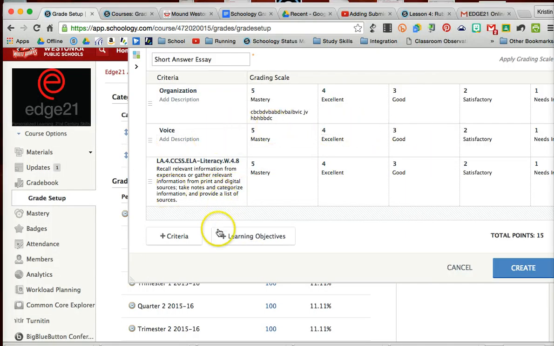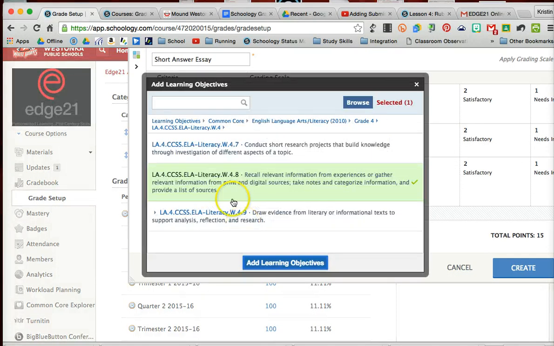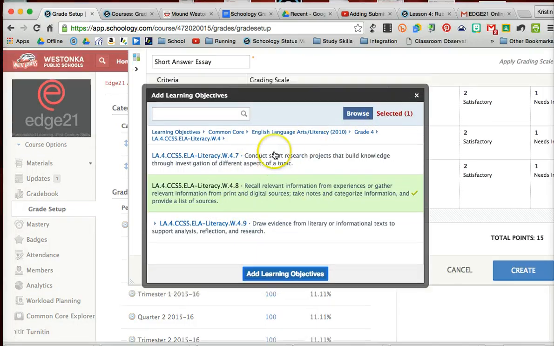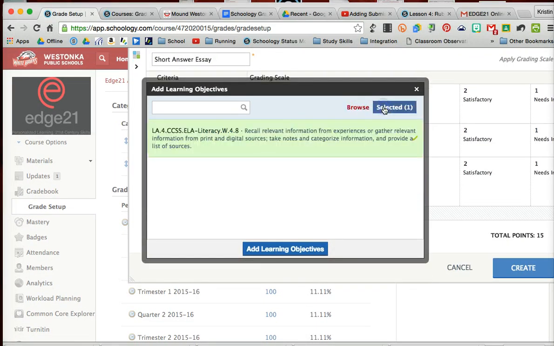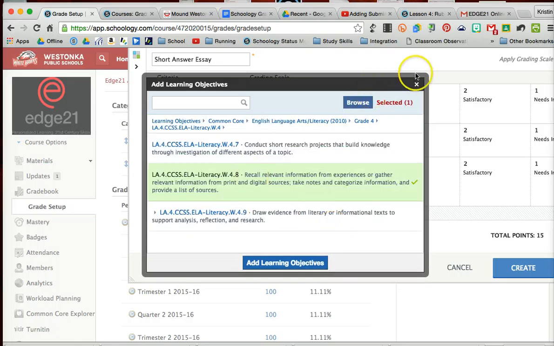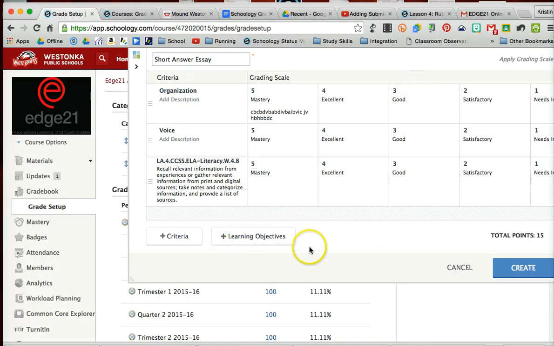You can also add custom criteria under your learning objectives. In the next video, I'll show you how to customize your learning objectives. So you can add those in here and create a rubric with your learning objectives right in it.